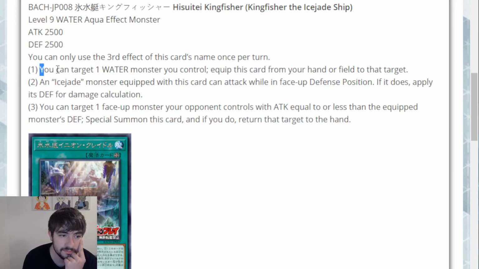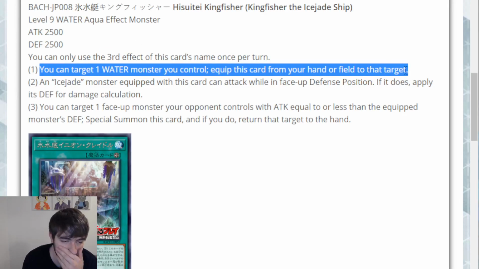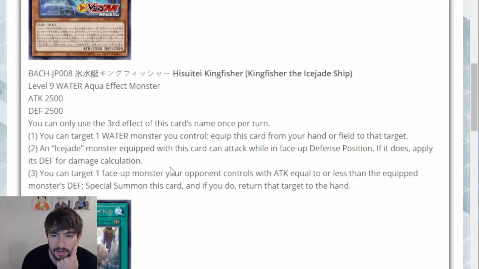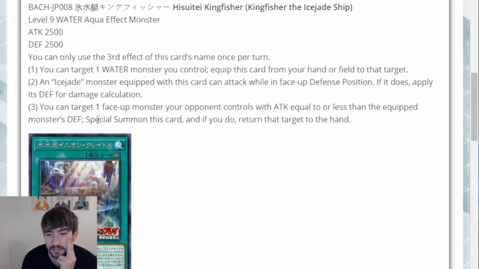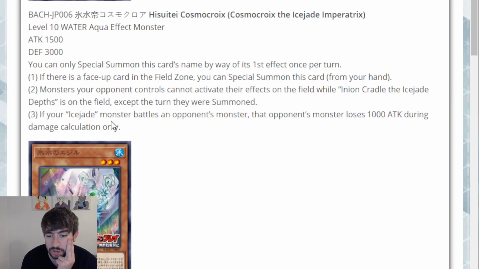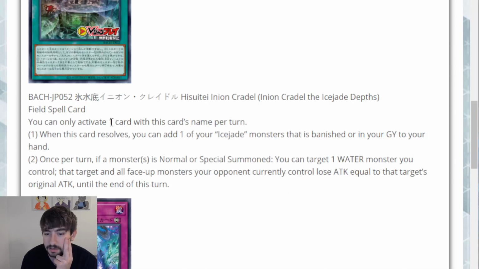And also the first effect to equip itself is not a hard once per turn. Just the third effect is. So you could equip him, summon him to bounce something, and then equip him again if you wanted. Other than that, it's a nice removal card. It does summon itself pretty easily. I'm still not seeing the full payoff just yet, but maybe we'll see it here.